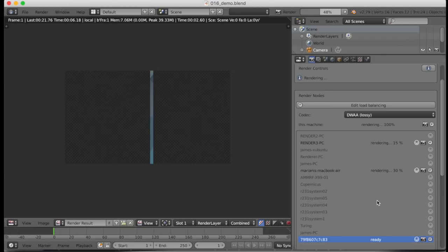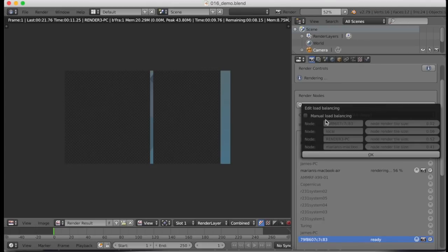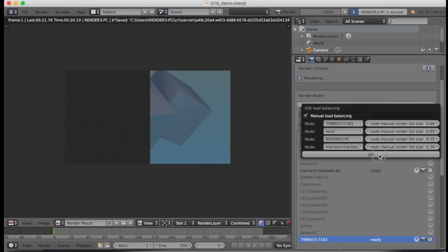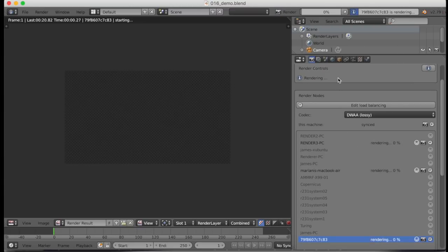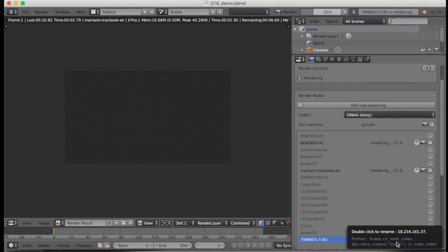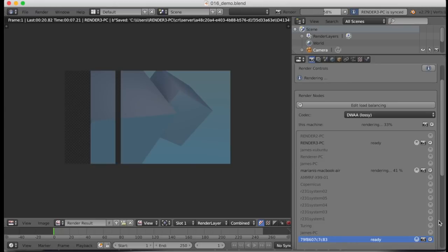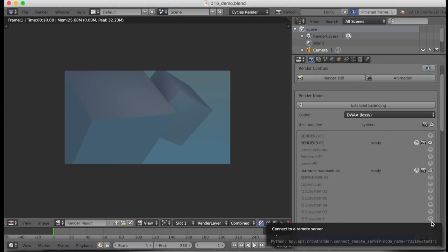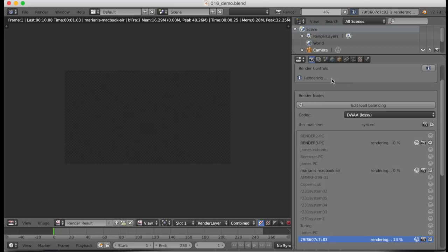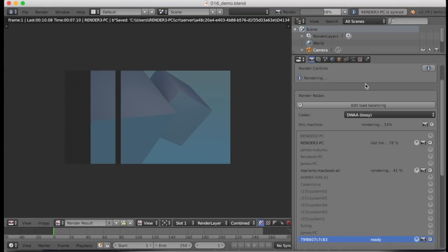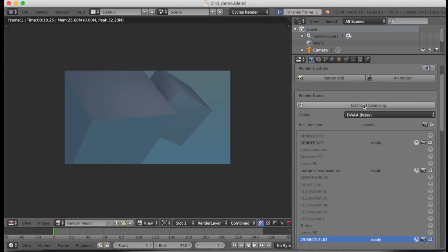If the load balancer seems to be dragging its feet a bit and not giving a great amount of work to that new node, then you can just go in here and go, you know what, I'm just going to give this guy most of it. About 2/3. There we go. And now you can see he's actually doing some work. Getting the tile. Done. What you can also do is render a few times like that, and that gives Crowdrender a bit more information of what that computer is capable of, and then you can just go back to automatic.